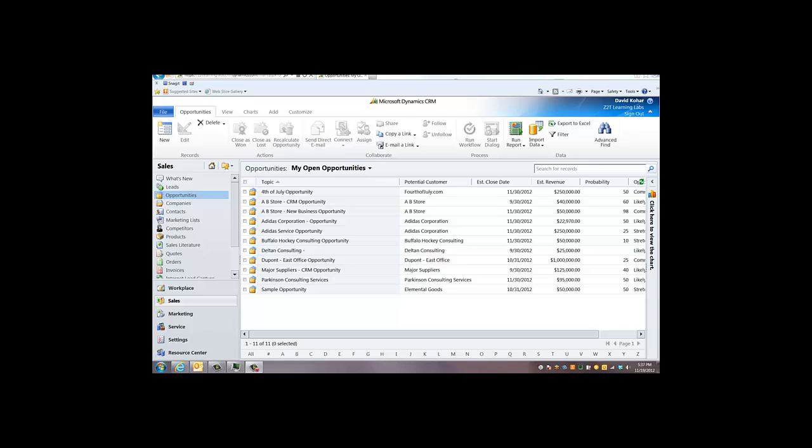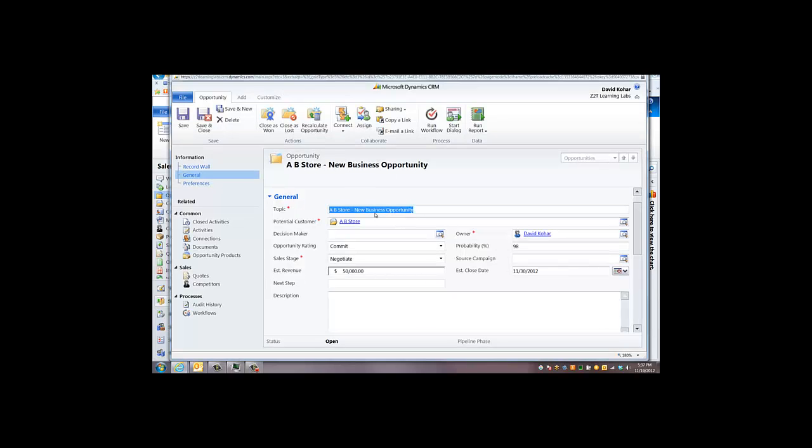In this video, we're going to cover the process for tracking the date that a field changes. To do that, we're going to look at opportunities. So let's open one here real quick. And this comes up all the time, the ability to track the date that a sales stage became active. So in this scenario, I'm looking at an opportunity. I've got my sales stages here, qualifying, needs assessment, etc.